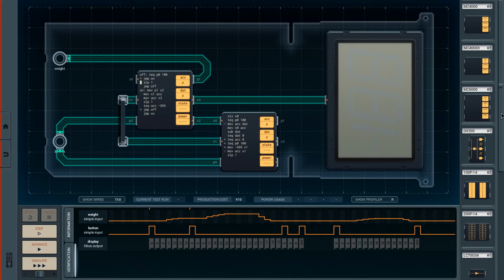Yeah, I was trying to keep track of the previous state, maybe. Like move 0 into dat, and move 1 into dat. And then here, I could move, yeah, move P1 into X2, but then move dat into X2. And then now X2 also has a packet, which is what your previous state was. So then you can say also test if equal X0 is 1. And then do all these commands. That might work. Kind of, but not quite. Let's find out what's wrong.